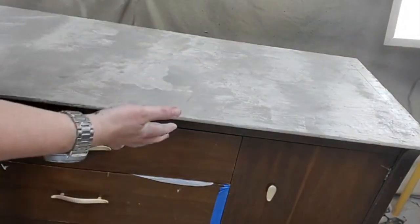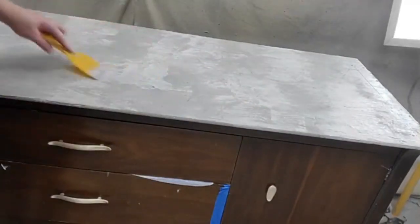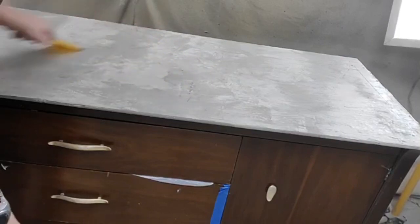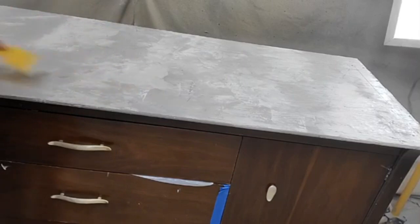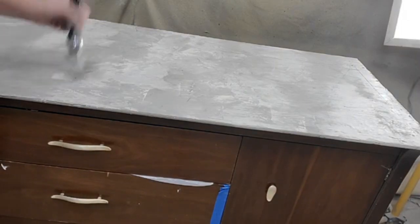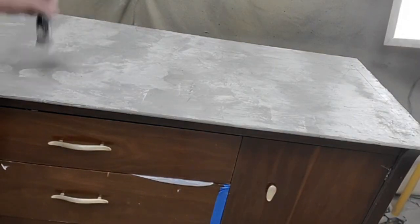Because I don't know if it shows on the video, but the texture is really what I'm wanting more than even just the color. I want it to look like plaster all over the top of this, almost like a big old hot mess, which right now it kind of does look like a hot mess, which is great. All right, so we're going to let this dry. I still have a couple of places that are a little lighter than I want them to be as far as the thickness of the material. So I'm going to go back in.